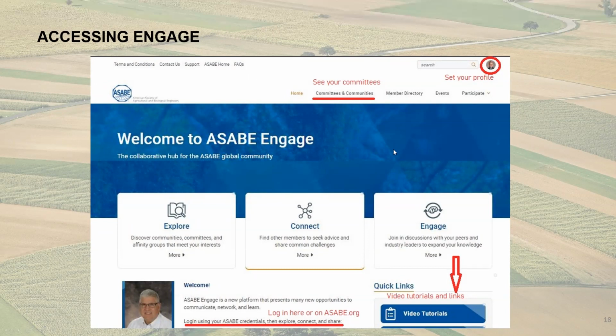So it will come to the home. This is your home page here, what you see. And on the home page, if you have not gone to Engage yet, there will be, I guess, a security cover page that comes up first for the platform that we use. They have their own security asking you to accept their parameters for appropriate use. All you have to do is scroll down to the bottom and accept that, and then it will come to your home page.